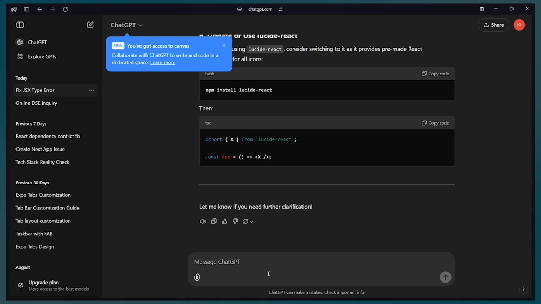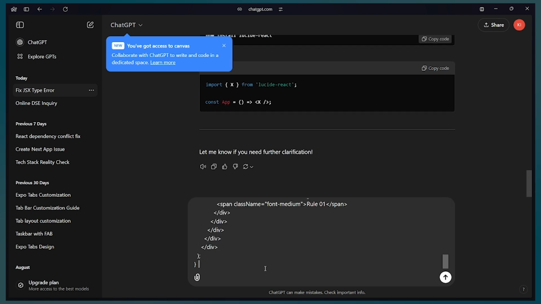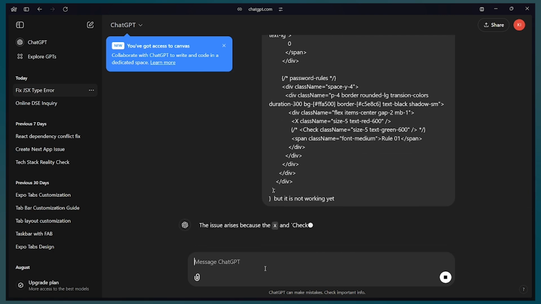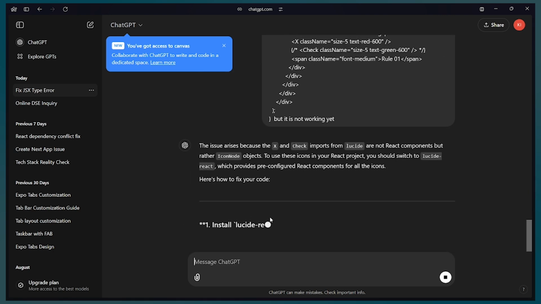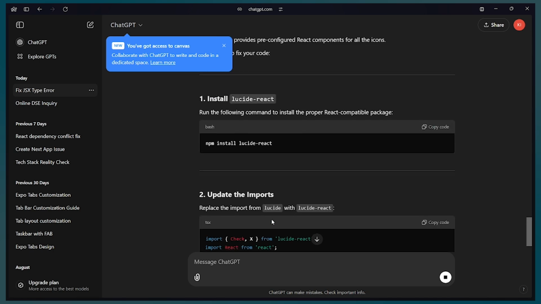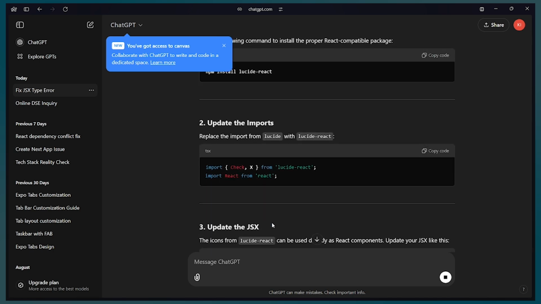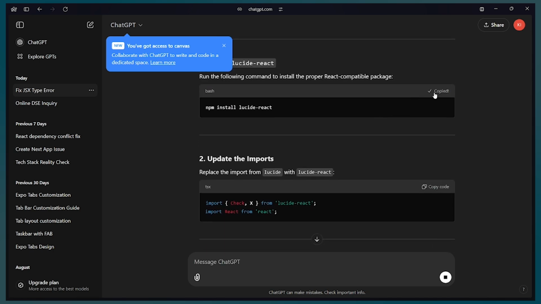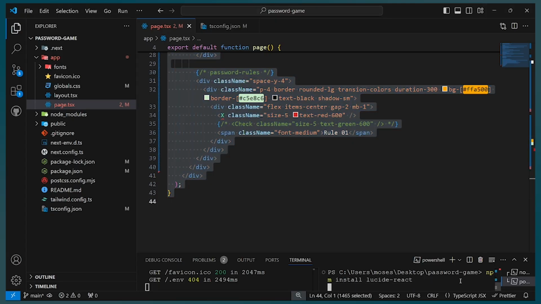Let me give it all my components and see. Dude, I told you I already have this installed, which is npm install lucid react. Let's do it one more time again.